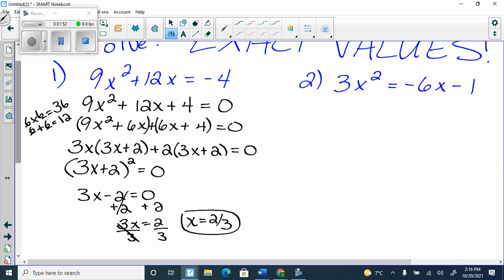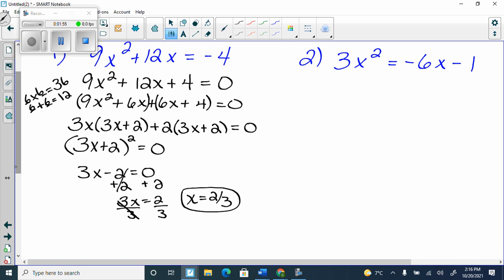Why did we get 2 that are the same? What happens when we get 2 that are the same? It was a positive, and then it was a negative. The x-intercept's on 0. The x-intercept's on 0, but why is there 2? Because the vertex is on 0. Whenever the vertex lands on the x-axis, we get 2 that are the exact same. And they happen to actually be the vertex.